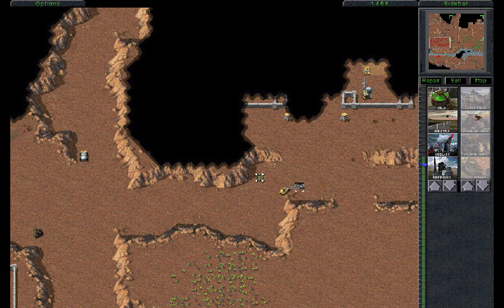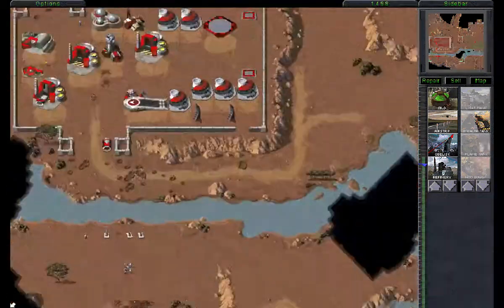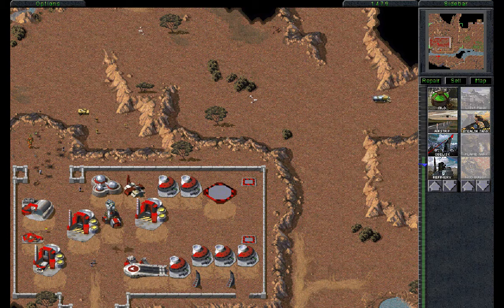Oh no, I don't think this buggy's gonna make it. The bike is gonna make it. But maybe that is that. Maybe they just had that one Orca, and that was it. So, whatever. One less Orca to deal with, anyways.